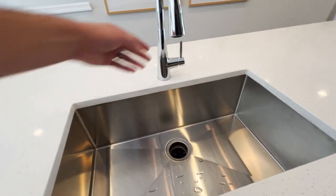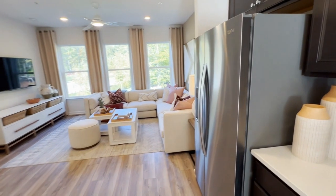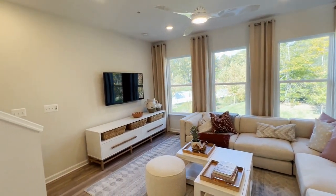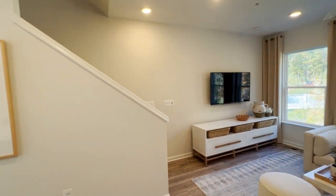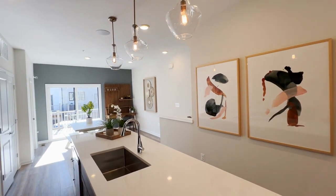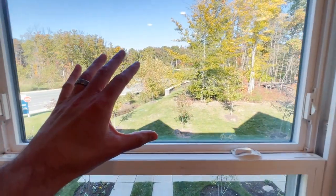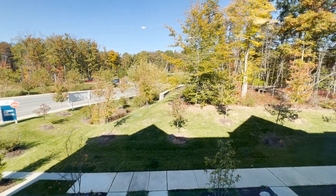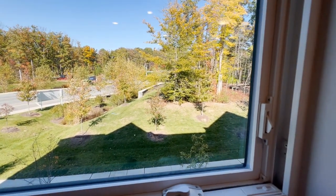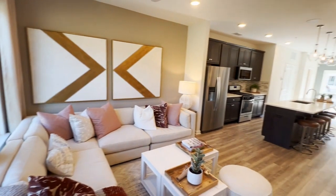Nice wide double sink. It flows right into the middle main level living space with lots of natural light — three windows on this side of the unit giving lots of natural light. This community does have natural gas, so you get natural gas stoves, which most people prefer for cooking. We're in the very beginning of the community, and just over here this road takes you out — you're only about 10 minutes from Fort Meade, which is great for government workers and military in the area.